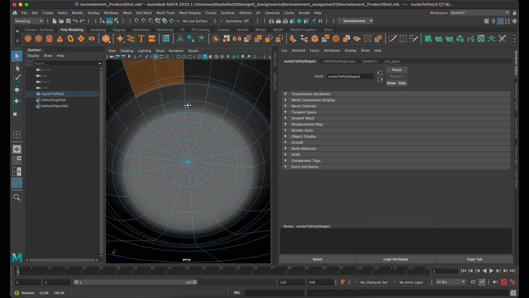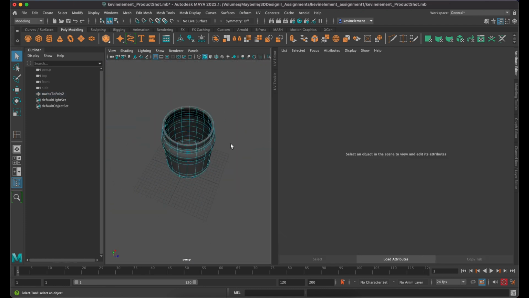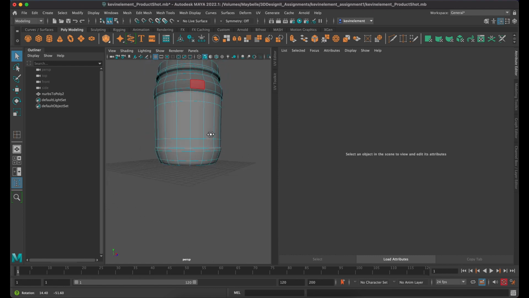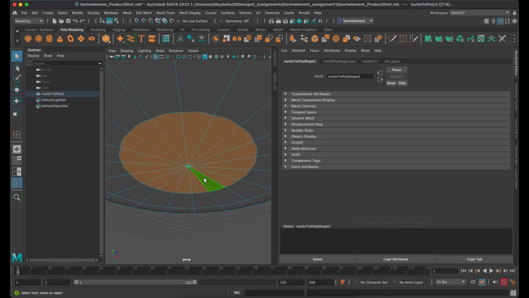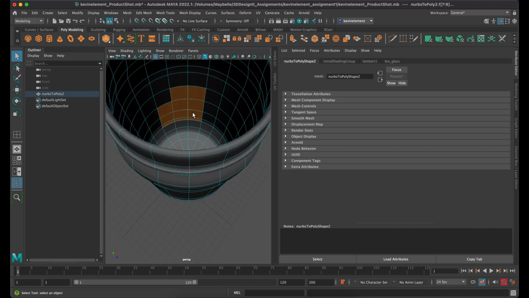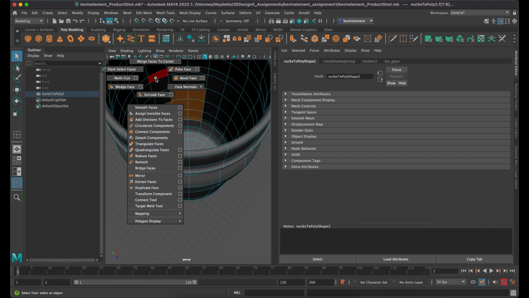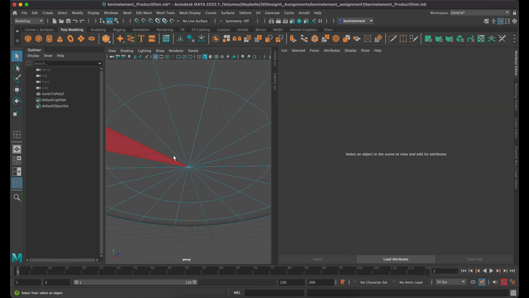Well, let's look on the inside. Did it select stuff? Let me just make sure I'm deselecting everything. You know, sometimes this can be really finagly. That should not have selected anything on the other side. Oh, let's try it again. Right click, Polygon Display, toggle backface culling. Maybe I already had it on and I just turned it off.